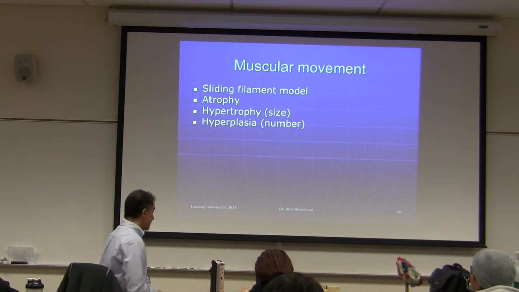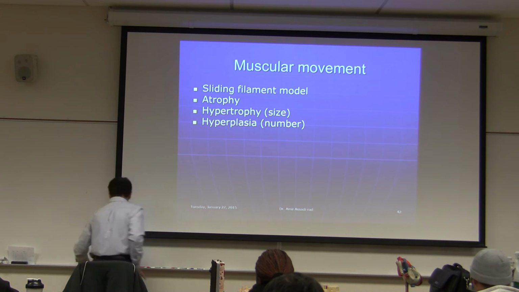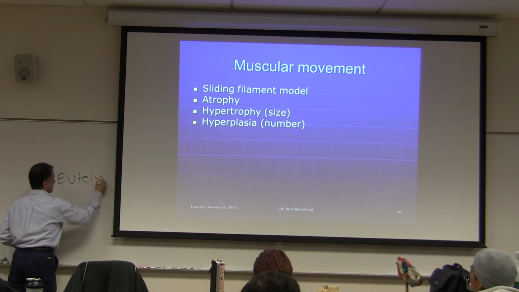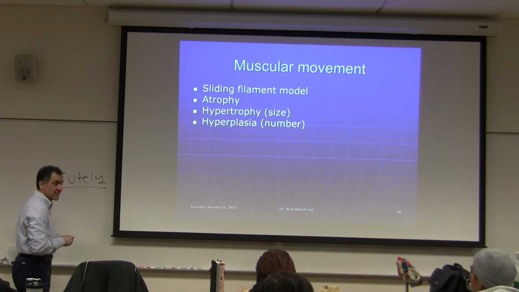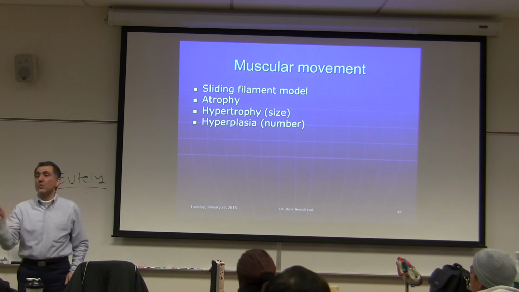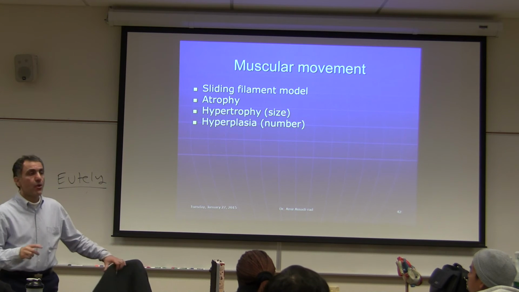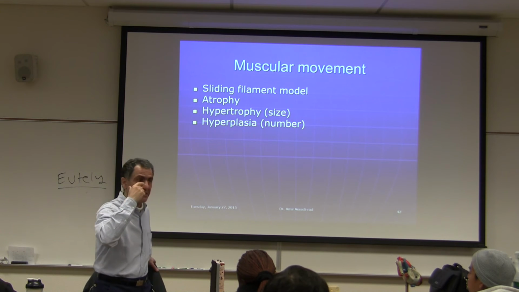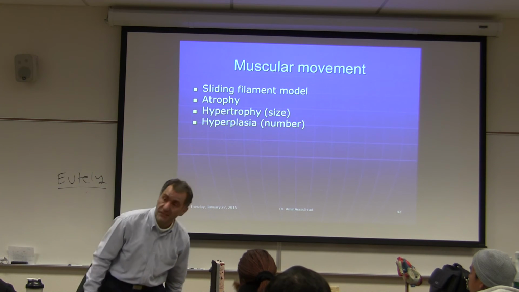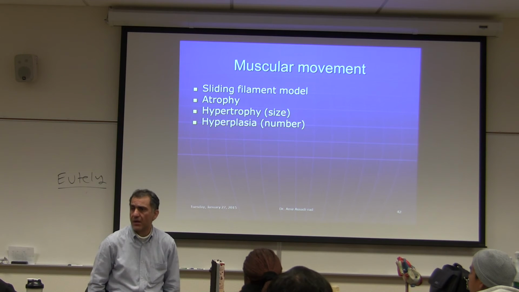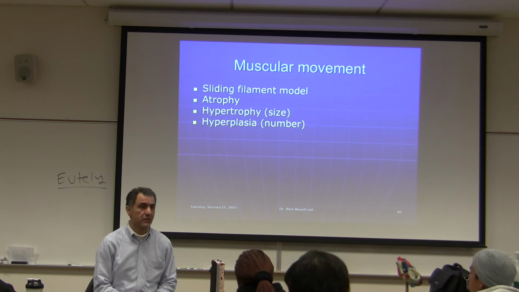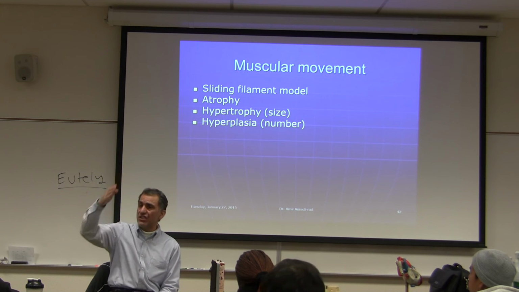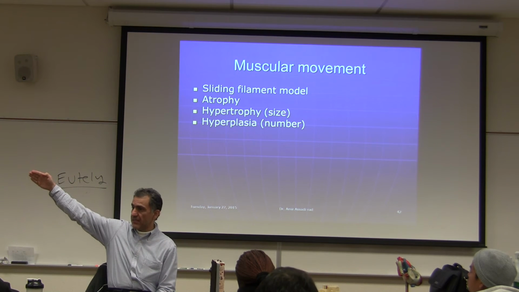There is a concept in biology, guys, we call it utility. Utility means constant number of cells. All of you in here were born with a set number of neurons in your central nervous system, and a set number of muscle cells, both smooth muscle, cardiac muscle, skeletal muscle, and so forth. And you will die with those numbers. They will not change in your lifetime. Am I making some sense?